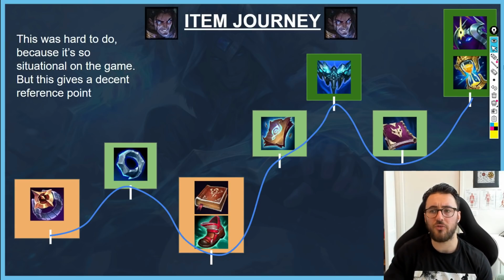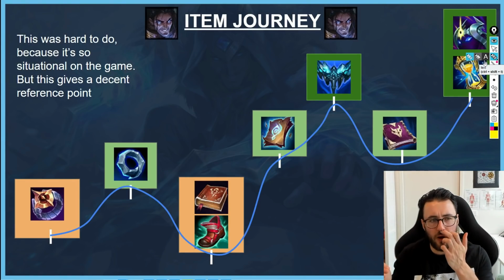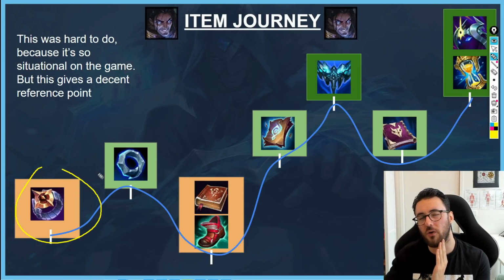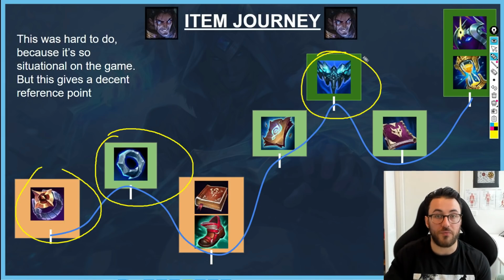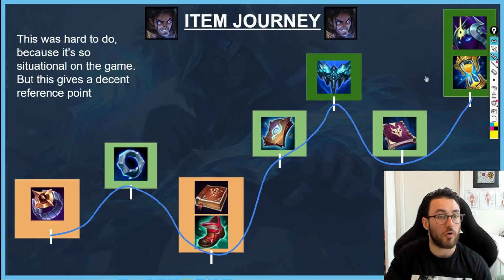Now for the item journey, and for those of you who don't know how this works, basically the point of it is to give you a little bit of a reference point in terms of when Sylas is strong, weak, average comparatively to other champions in the game. Orange basically means that you're kind of average, you're not strong, you're not weak. This light green means that you're definitely not weak, but you're not super strong. You're kind of just a little bit strong. And then the dark green means you've definitely spiked. And comparatively to other champions in the game, you're going to be rock and rolling.